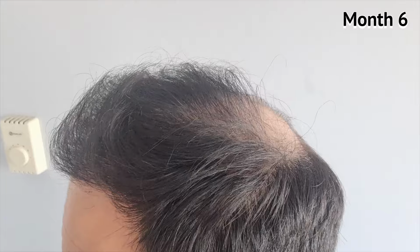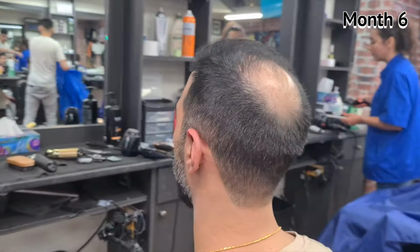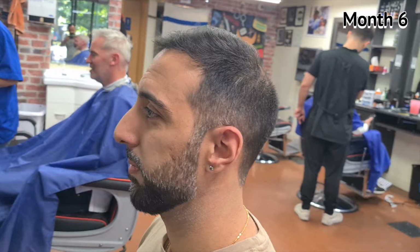As this 30 to 40% new hair growth is coming in, the texture of the hair might be a little thin, but it will get thicker over time. By this time as well, you'll probably have done a couple of haircuts, and the more haircuts you do at this point, the easier the flow of hair grows out, because not all the hair grows out at an even rate. So if you get a haircut, trim it up a little bit just to get a little more evenness. It'll help in the long run.